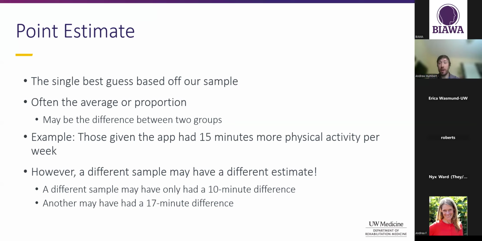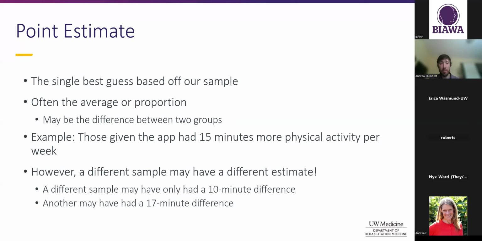And then, oftentimes if we're testing an actual treatment, it's not just the average or proportion of that one group, but we're often comparing the average or proportions between two groups. Going back to the height example, maybe I'm not interested in the height of the average person in the US, but maybe I'm comparing, are people in Washington state on average taller than people in Idaho? So then I'd grab 50 people from Idaho, 50 people from Washington, and I compare their average heights as that sort of point estimate. Again, that single best guess for how I think the heights differ between the states on average.